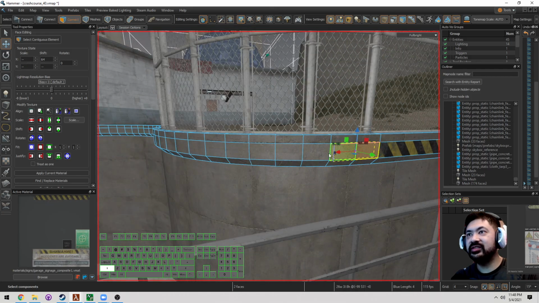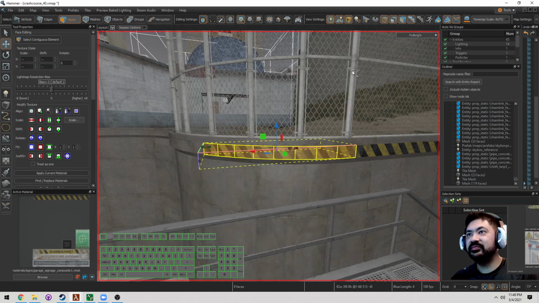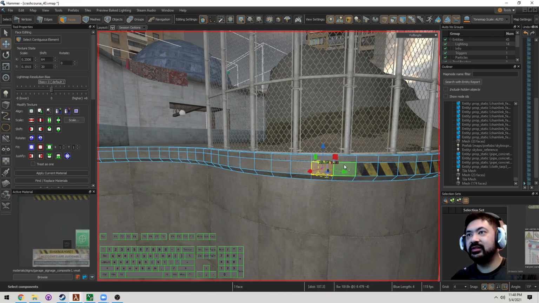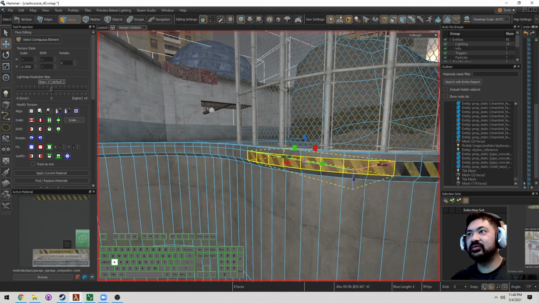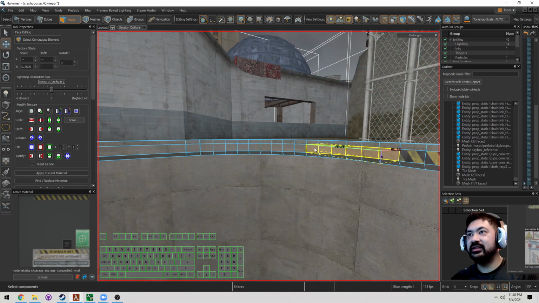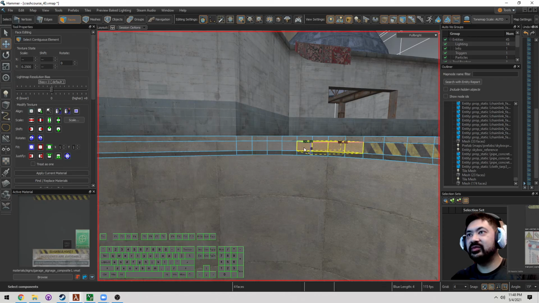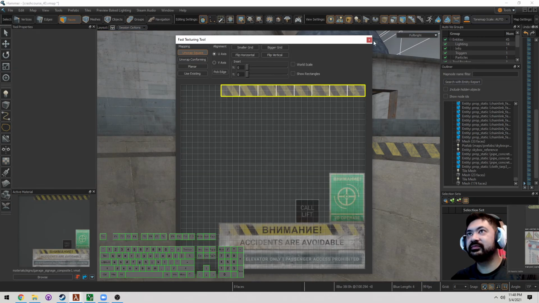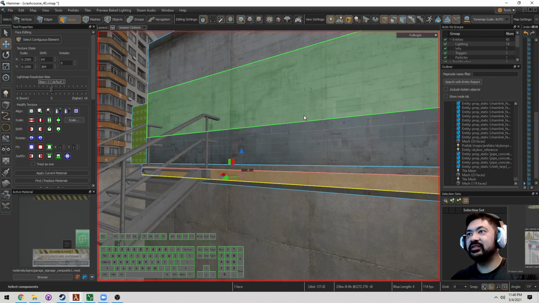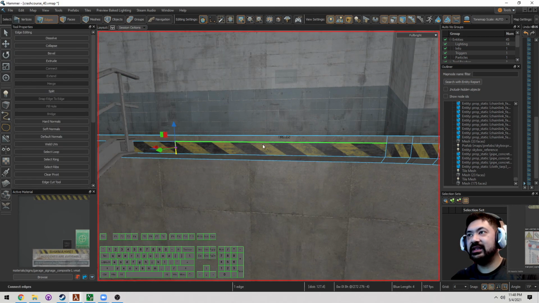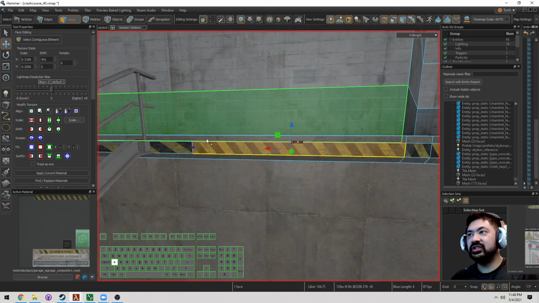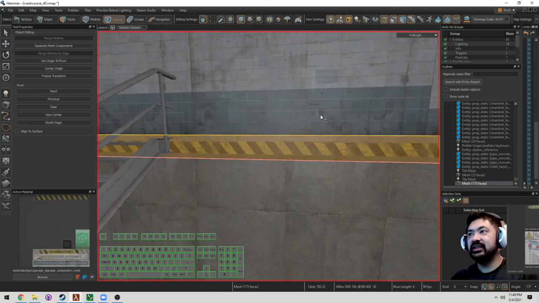Now I'm going to select 8 faces. Same thing, press Control G. We've used this before, same thing as in the past. This fast texture tool is a great way for us to take parts of what we know and apply it right away. I'm just doing it every 8. This last one here is pretty long, so if I press Control G, notice it's going to stretch it out. That's fine. I'm just going to cut it, and then Control G on each face, just apply it, even it out.